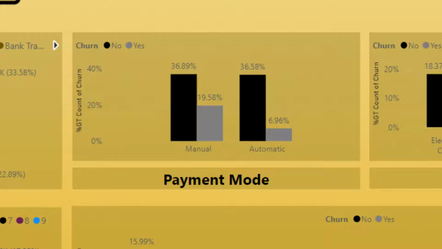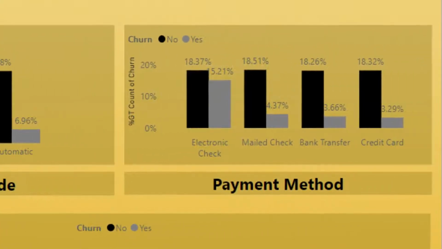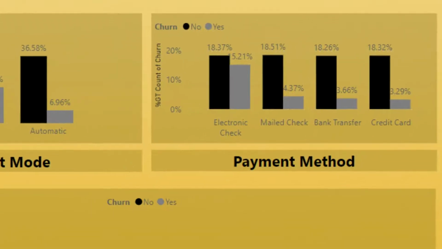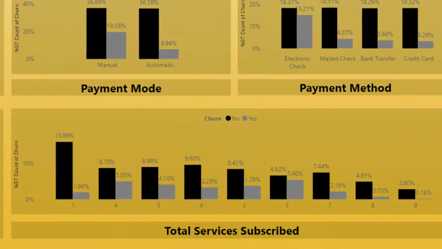Since manual is divided into two methods, we can see in the next graph which one is the better indicator of churn. It is the electronic check with a ratio of 18 to 15. They are almost of the same height, making up 45% churn rate, the highest among the payment methods. Since manual payment is almost unnecessary in this age of technology, users might find electronic checks as extra work, unlike other automatic payments. For the last analysis, we have the total services subscribed.